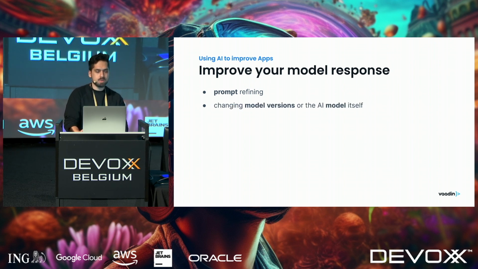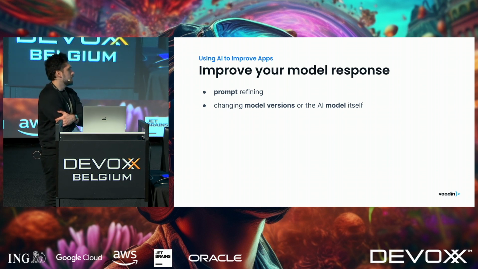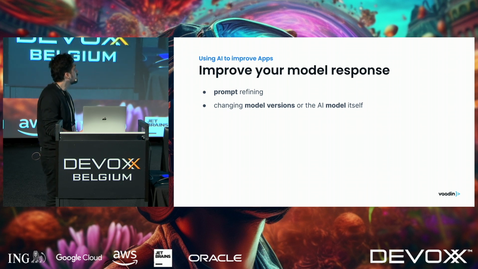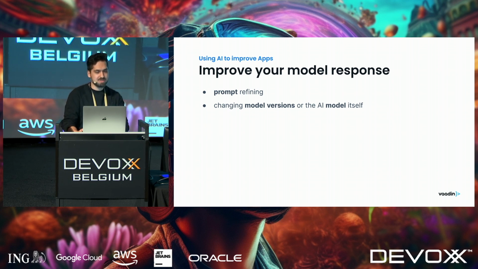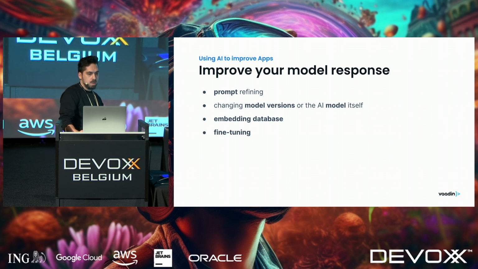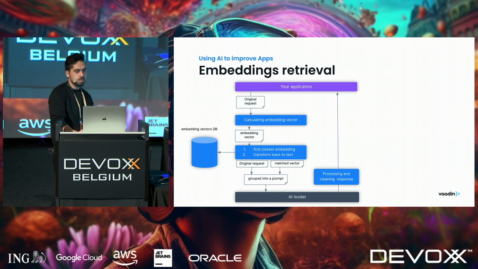You can also try out different models. For example, in AWS, I tried out 2 or more models just for this use case, and one was fine-tuned, the other one wasn't. The model that was not fine-tuned was working very, very badly. I think it was even quite offensive. Sometimes it said, okay, I don't know what you are talking about, I'm not giving you an answer, and stuff like that. So models can be quite different. You can use an embedding database as well, which is a different technique. And you can use fine-tuning as well. These are the ones we tried out within the company, within the team. And all of them can have good results in different cases.